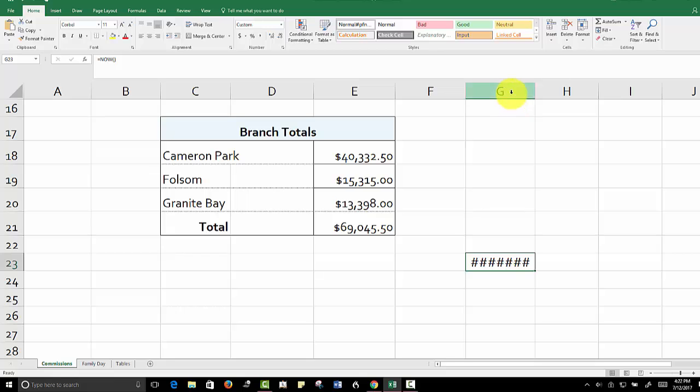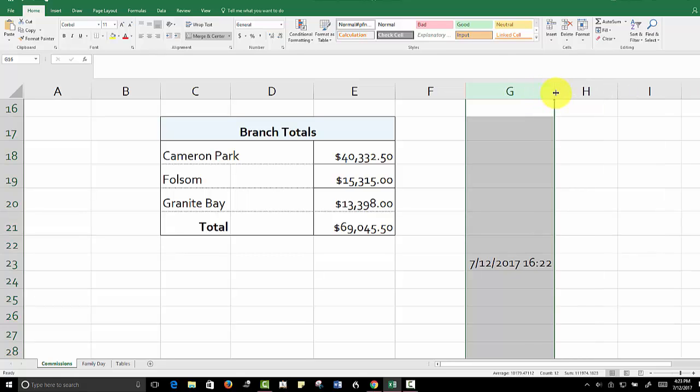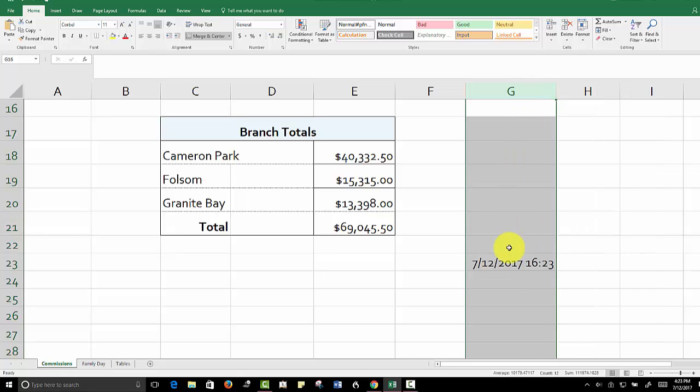You could grab this space in between the G and the H and manually grab it using the left mouse click button, drag it. The way to auto fit it is if you literally click on that bar in between the G and the H and double left click it, it'll auto fit, make it just big enough so you can see it.